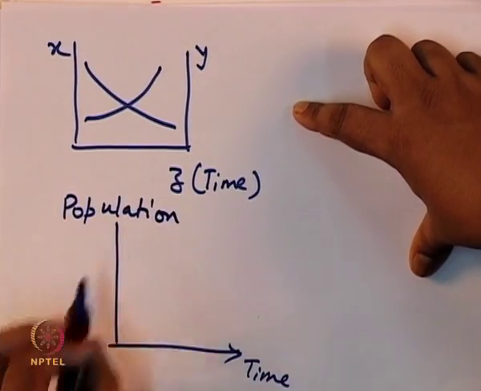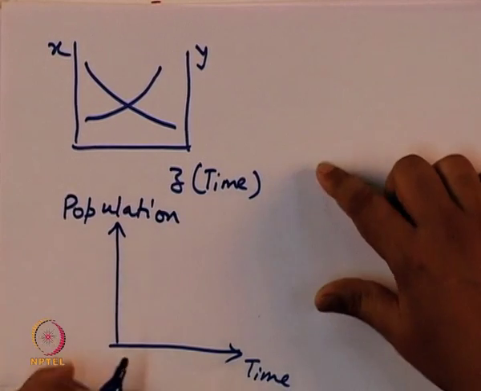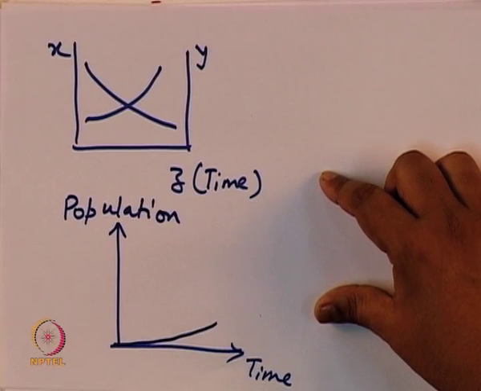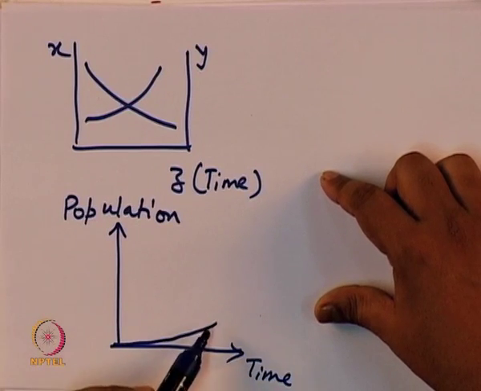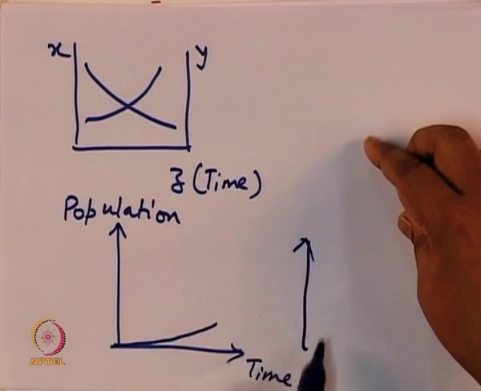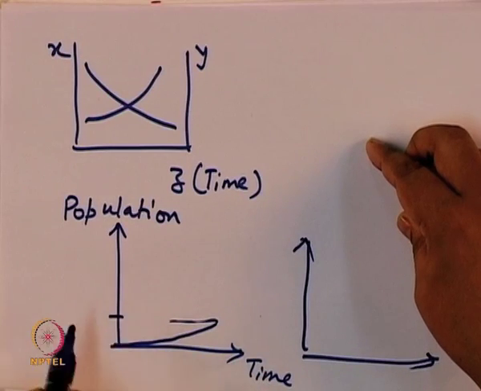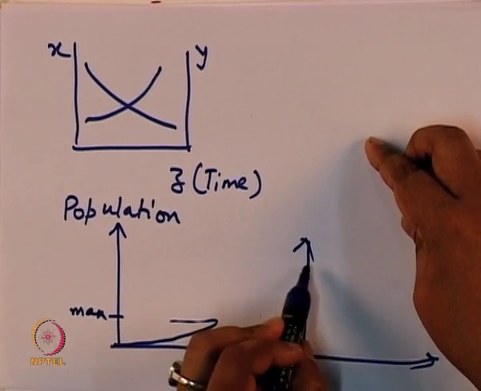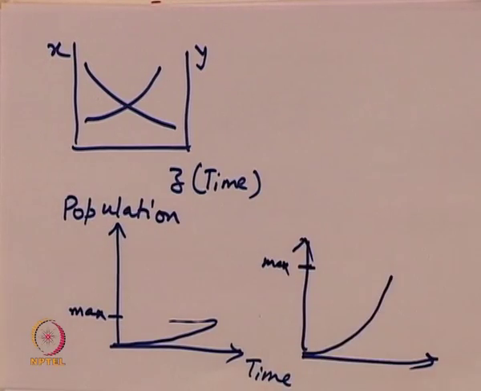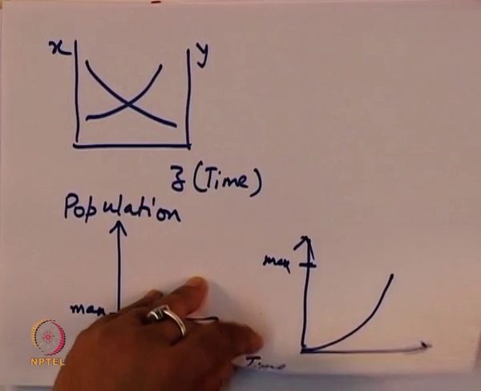Okay. If I want to convey that my population is really increasing with time and I choose my y range such that my curve only looks like this, then what I want to convey does not flow with the way I have plotted the data. Much rather, what I should do is plot the same curve with, if this is my max value, a reasonably high max value, so I can really see a non-linear growth in the way the population is expanding, as opposed to choosing an arbitrary large value for the y axis.